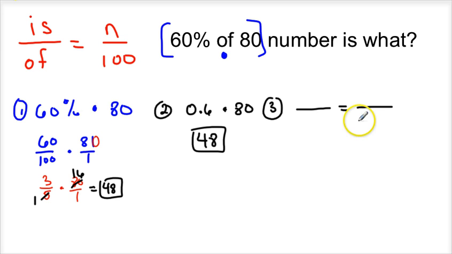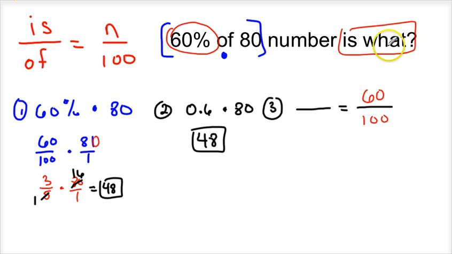Filling these in. Again, my 100 does not change. I'm given the number with the percent sign, so that's the number that goes over 100 right off the bat. Of 80 is what? What is the part that's missing. There is my x. Of 80 is my denominator. Simplify where you can, always. So x over 80 equals 3 over 5.